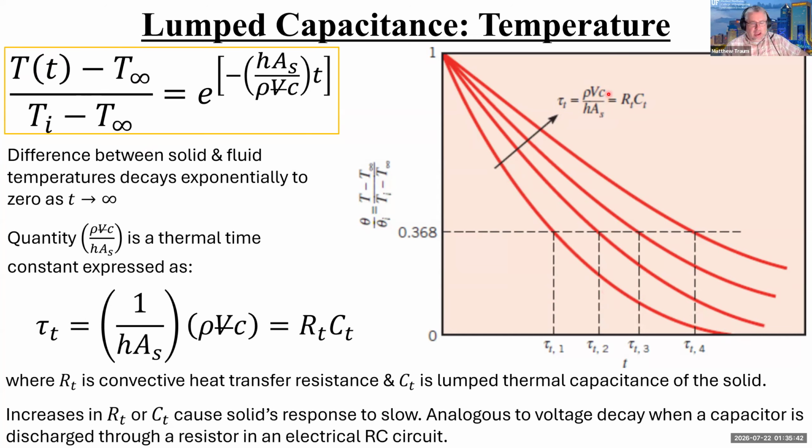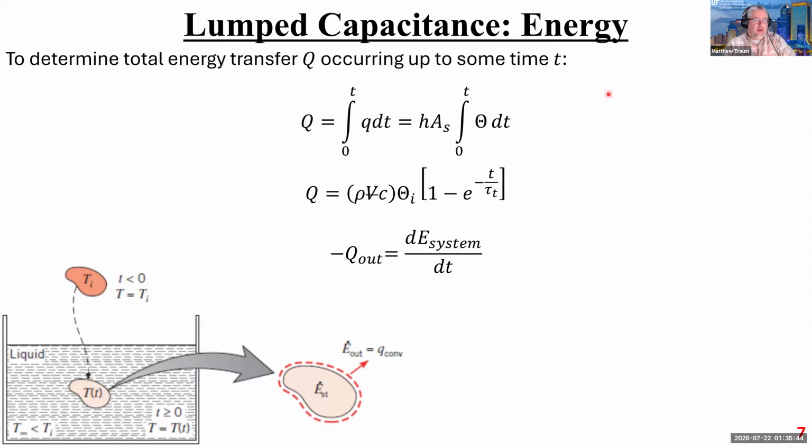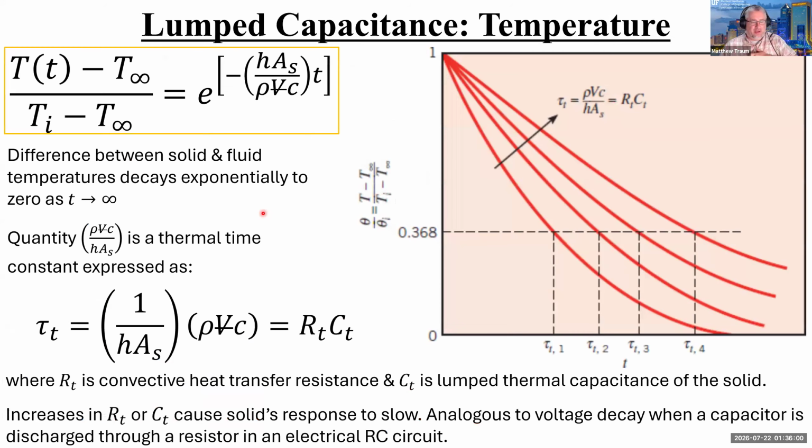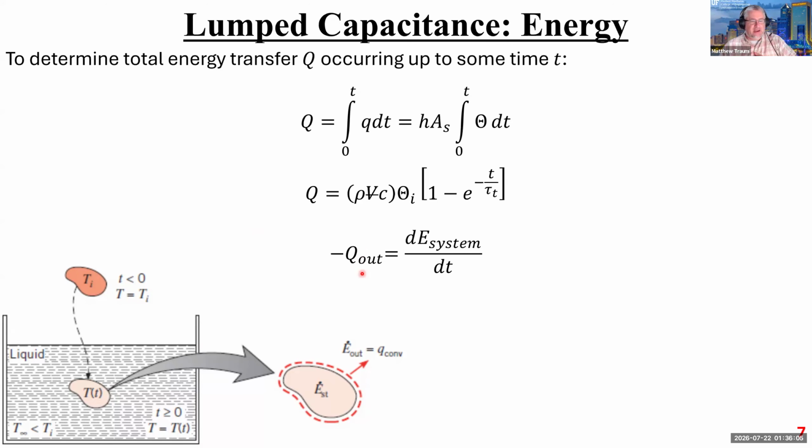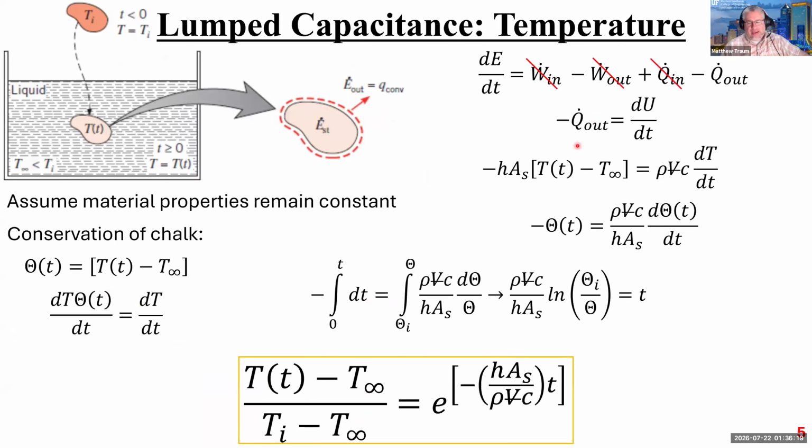Okay, next. Now remember back from conduction, you always want to know both the temperature field and the heat transfer, the Q. The same is true for lumped capacitance. Now we have a way of figuring out the temperature field relative to time, and we want to figure out how much heat was transferred from the system in some amount of time. To do that, we want to just integrate, so I'm going to go all the way back here.